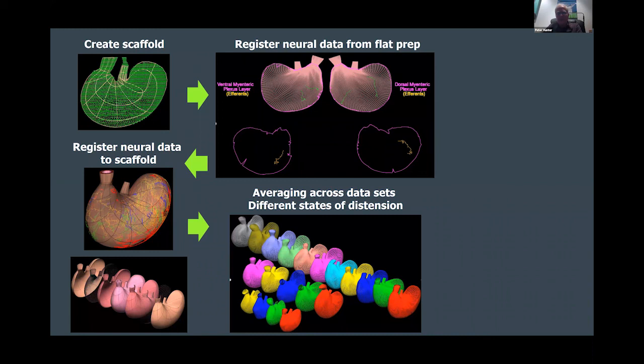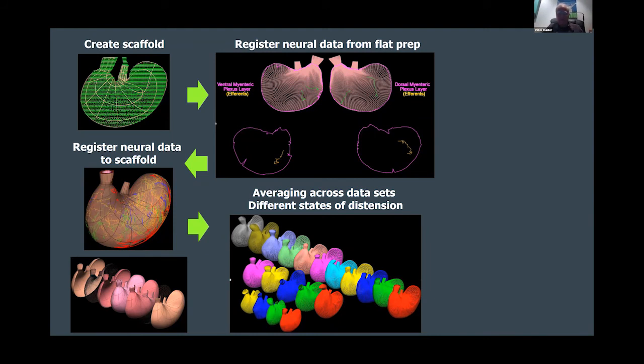Then, because they want to do this on multiple states of filling, at the bottom in the middle shows a number of individual rat stomachs from a more filled state, and then a smaller number from a less filled state, and a smaller number again from an even less distended state.